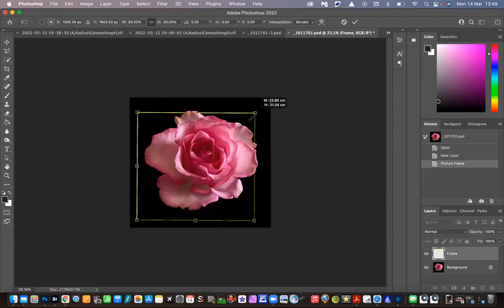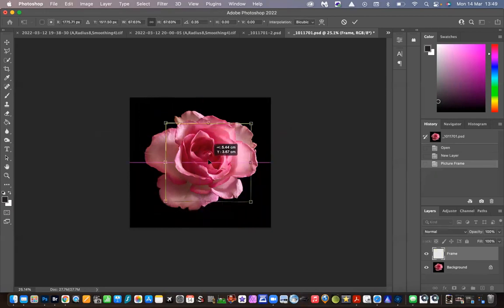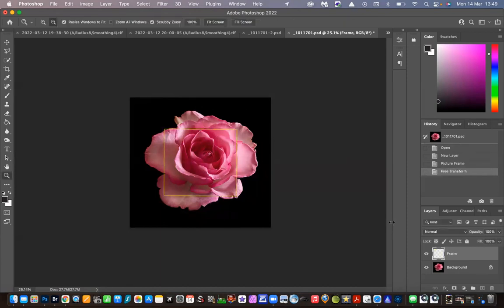So now we'll resize and position the box. If you go inside the box, there's a black arrow which allows you to move that box around. So we'll just move it in a bit more. I want a few of the petals inside. Maybe around there. And also make sure that your box is sort of equal all the way around your image. Okay, so we'll say OK to that.